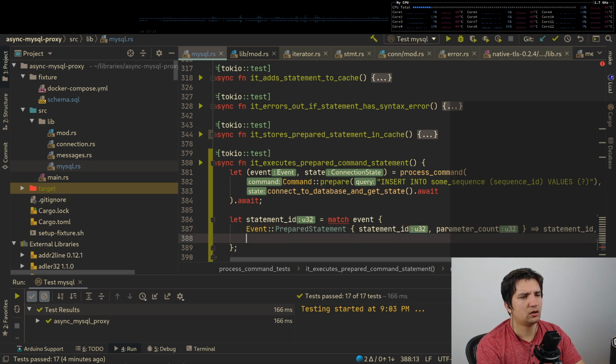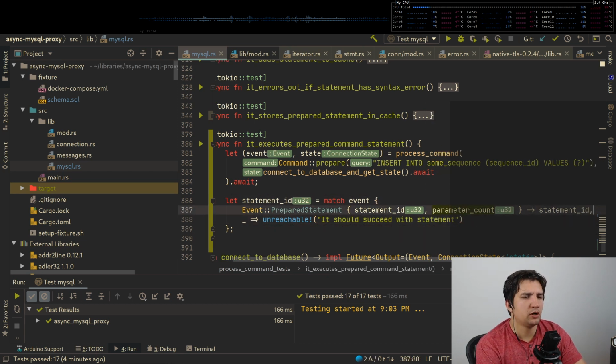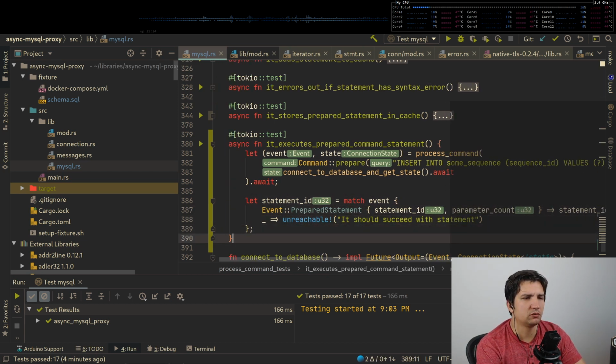And if I receive anything else that doesn't match this pattern, I'm gonna just panic. So I'm gonna create an unreachable macro statement and say it should succeed with statement. Any other enum variations should not be possible to receive by processing this specific command.